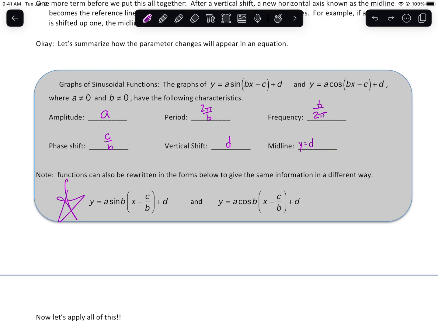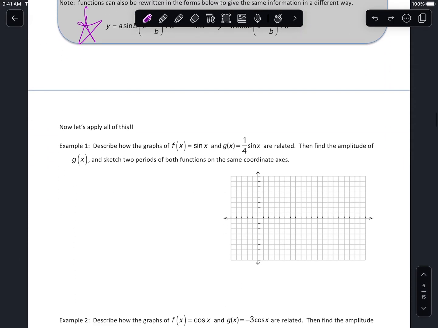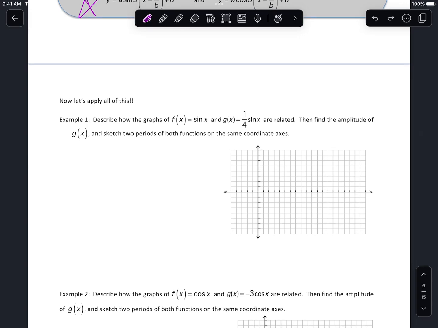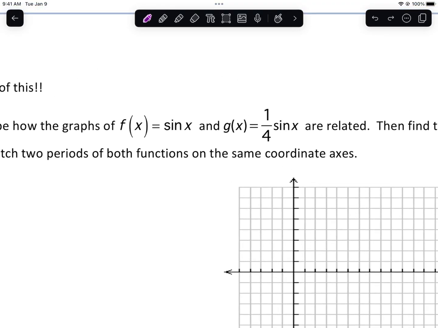Next, we're going to start graphing a couple of very simple transformed graphs. So now we are going to graph g of x equals 1/4 sine of x, and we're going to compare the two here. Let's recall that the sine graph typically starts at 0, 0. If you know that sine starts at 0, 0, we'll be able to transform that pretty well. So normally it starts at 0, 0, goes up, down, and then back up like that. That's the basic shape of sine.